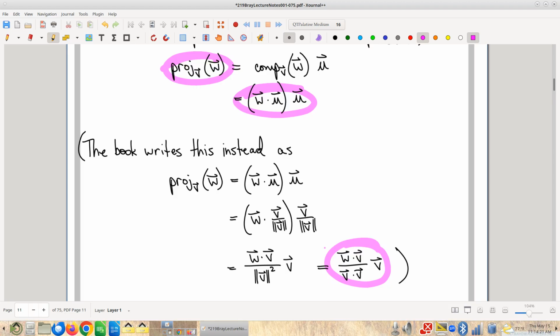Which one of these looks better? Now, the tempting choice is to say, look, if you want to compute a projection, we're given two vectors, v and w. Those are what we're given. And check it out. This is all in terms of v's and w's down here. And in terms of plug and chug, it's hard to beat this for convenience. It shows you exactly what to plug into where. Isn't that alluring? And a lot of students gravitate toward this formula down here at the bottom. And I think that's a mistake.